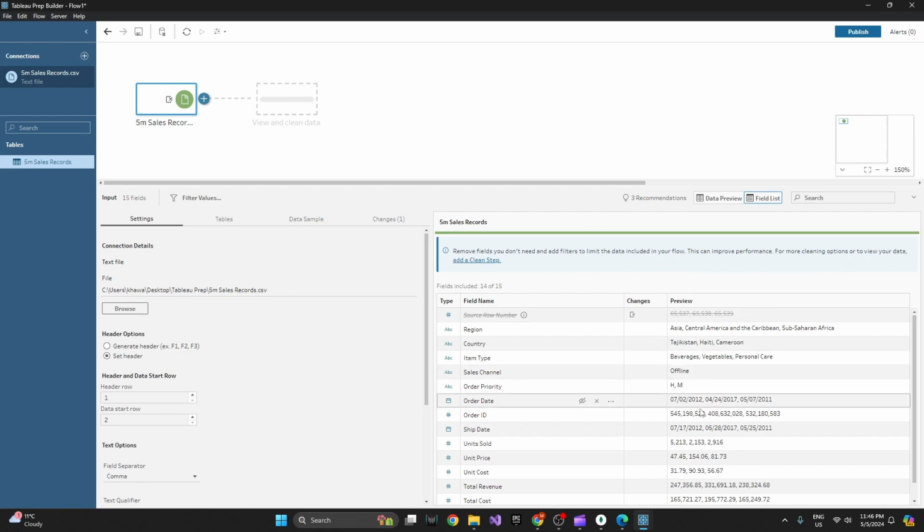Sometimes the preview looks really wonky, and that's just depending on what kind of data you have, if it's really messy. For example, if you have an Excel sheet with titles and labels and a bunch of highlighted stuff, maybe it's separated with commas, that can sometimes mess up the preview here, and you will have to go and clean that up. So we can look at that in a future video.